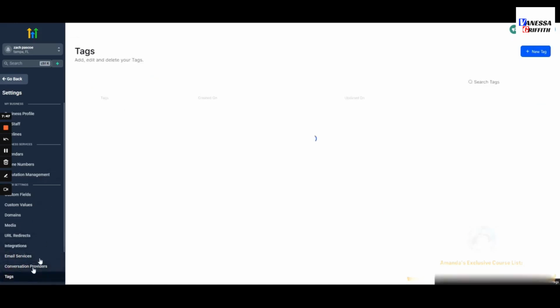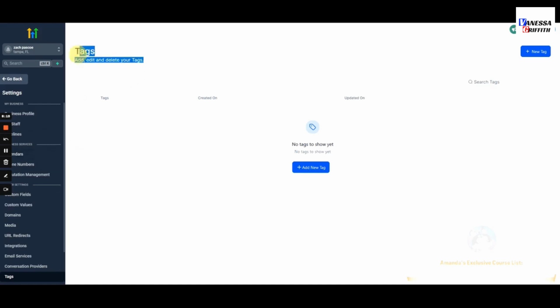Okay, and then the last one is tags. Tags are, you can tag a customer or something. So if you want to tag them as a new lead, if you want to tag them as an appointment booked, you can do that. Tags act as a few different things on GoHighLevel. You can use them to trigger a certain workflow, which basically just means initiating an automated process. You could use them to identify leads. So you can go into your contacts and you'll be able to filter all the new leads based off of the tag. But again, we'll have a specific video about tags.